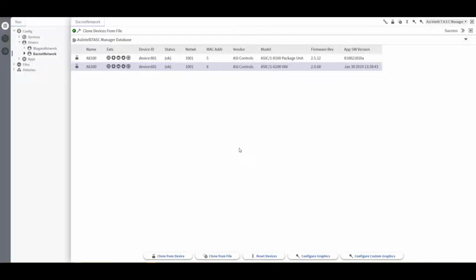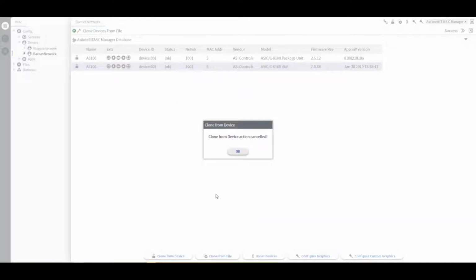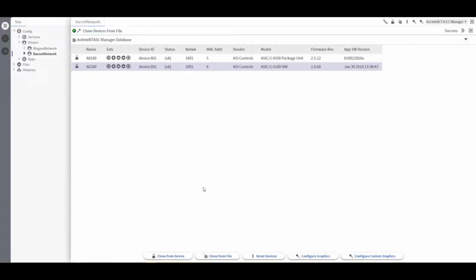You can actually configure all of your controllers from a central point if you have the configuration files available to you. Another thing you can do is, instead of picking up the configuration file from a folder, you have the ability to pick up the configuration file from another device. So if you had multiple 6100 devices on the network, you could pick up the configuration from one device, put it into other devices. So that's kind of neat.